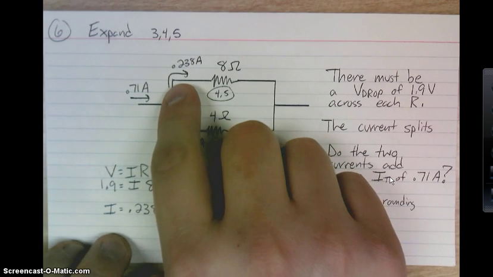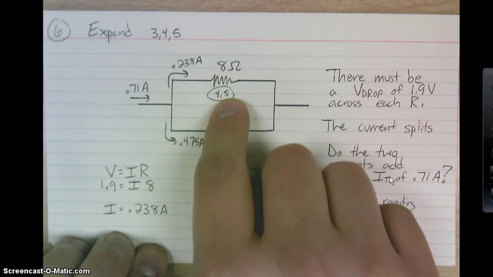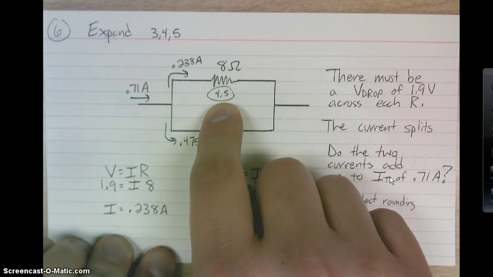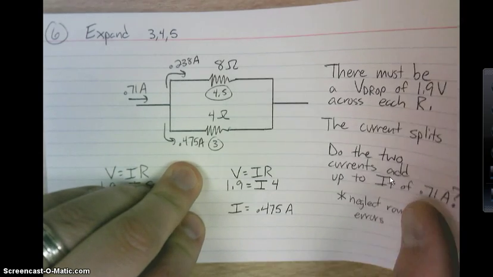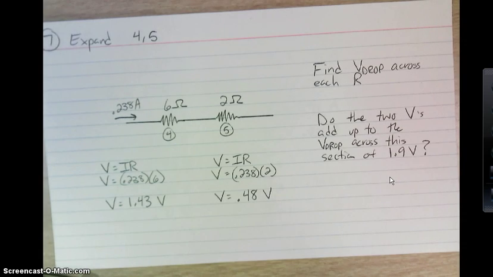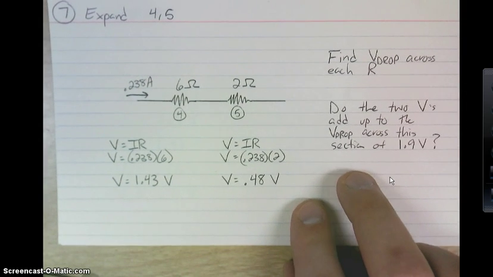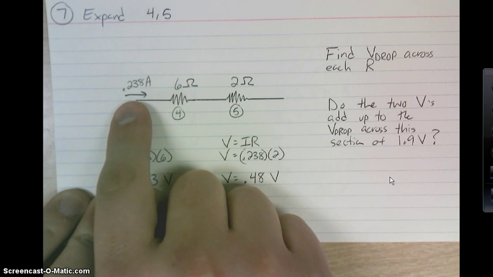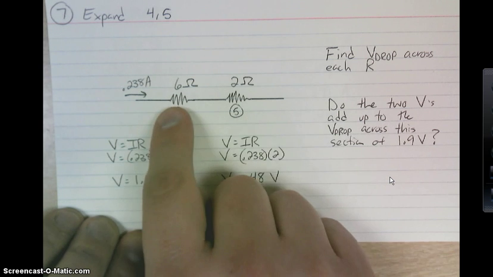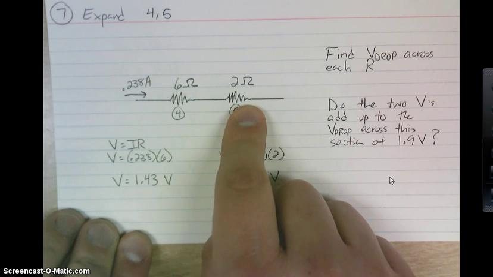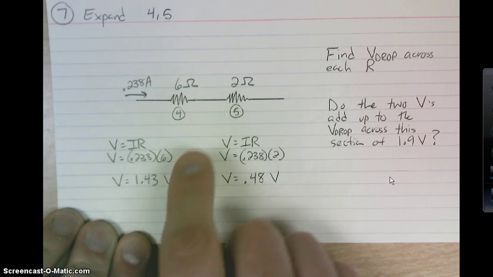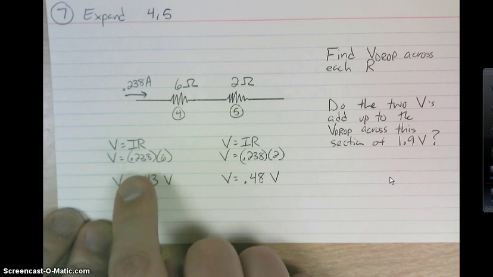All right, so once we actually have the current now for this side, this particular resistor is still made up of two other resistors, right? It's made up of the 4th and 5th resistor. So I'm going to look at now just that section because I know the amount of current, and I know that for objects in series, that amount of current has to flow through both of these resistors. Therefore, each one of these resistors would have their own voltage drops. Knowing the current and the resistance, I can solve for the voltage drop across each one.